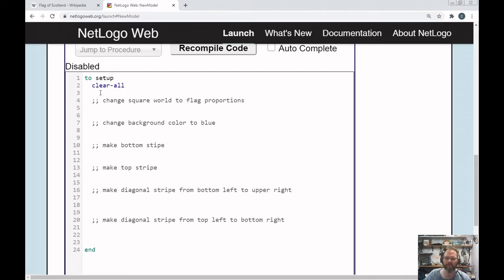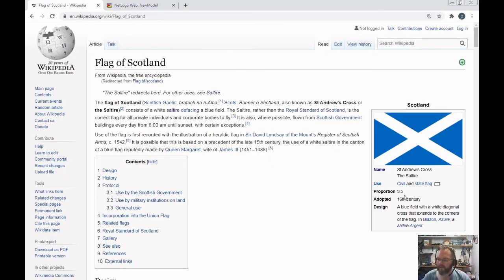Alright, so now each one of these is what we got to do to create our flag, and this is always a good way of starting off writing code, is think about each step of your procedure in the order you have to do them in. Because again, if you made your stripes at the end after you created your diagonal line, then your stripes would cover up your diagonal line you created. So you got to think about the order that you're doing things in. So again, for my example, I'm not going to make these additional stripes, but you will need to do that for your assigned flag.